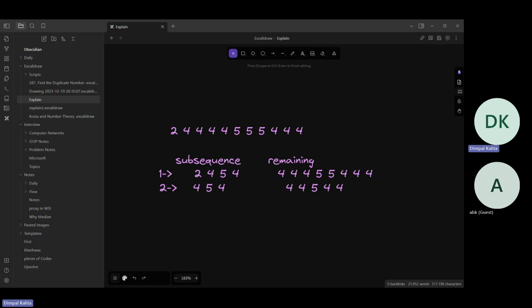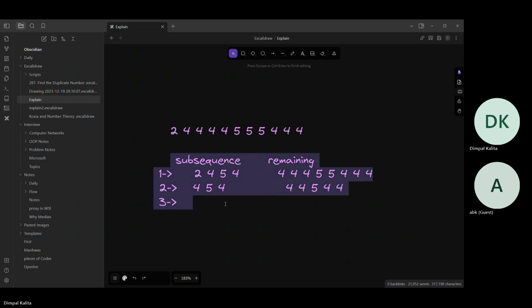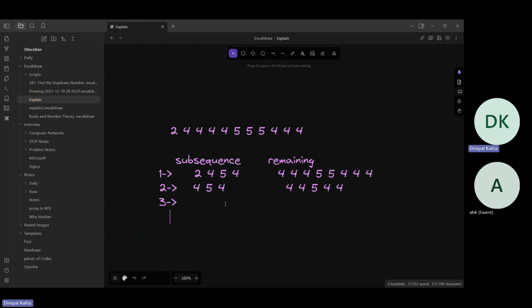So let's think if we can simulate the whole game, because you don't have to choose between two choices, you just have one choice only, so we can simulate the whole game in O of n. How to simulate the game? Okay, so let's check what happens in this given array.